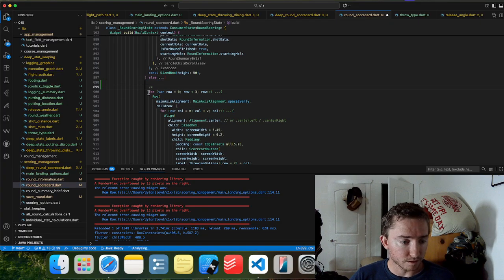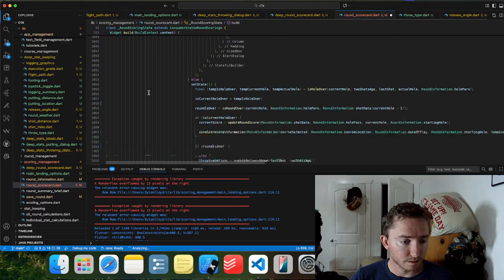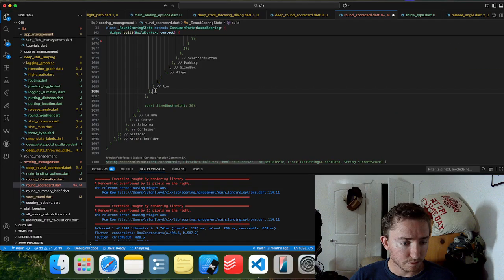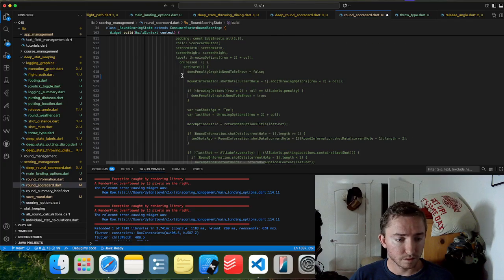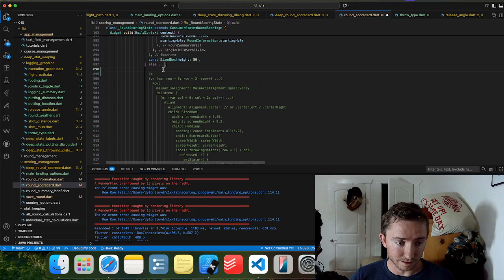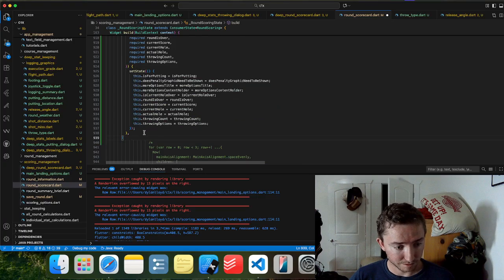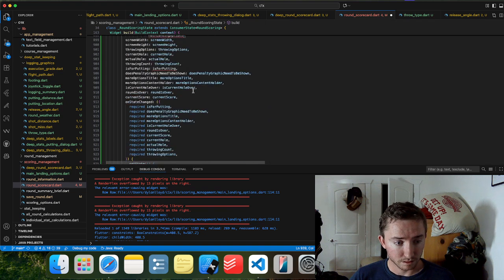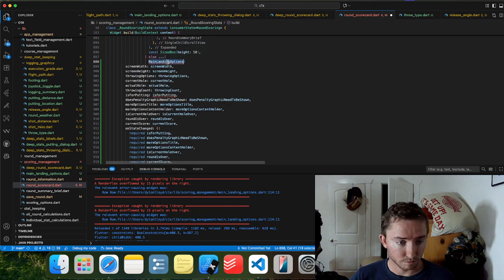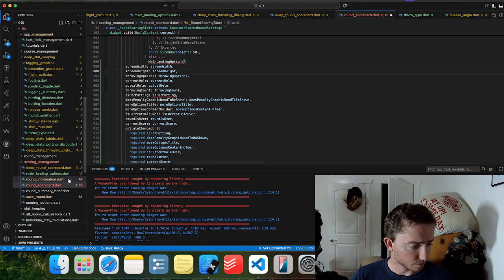So we're going to throw comments around this, and I'm instead going to do this. Close. Main landing options. Doesn't want to work. Okay.